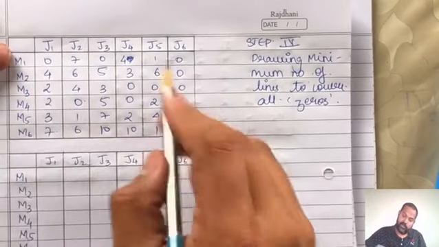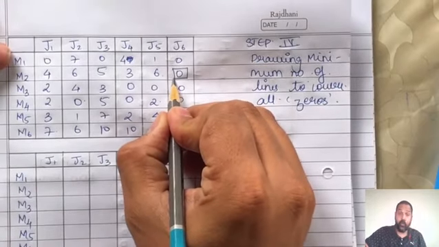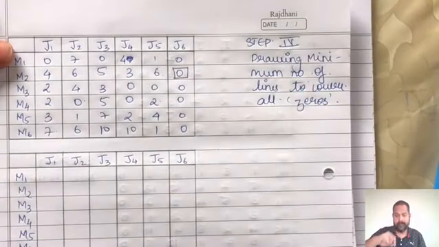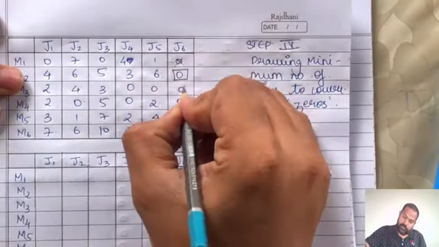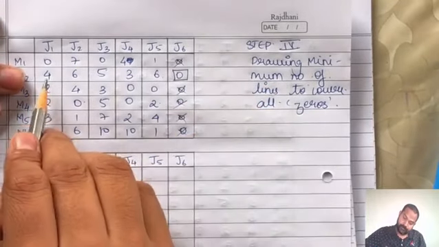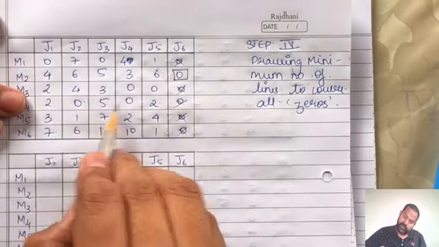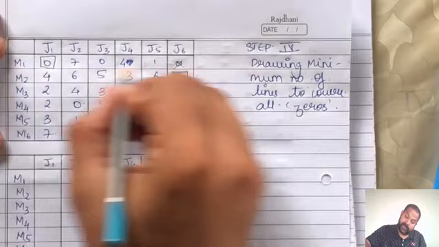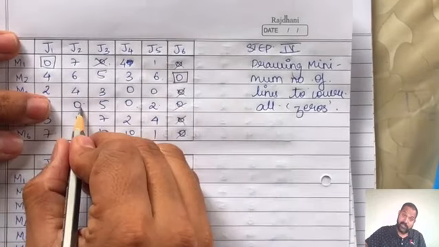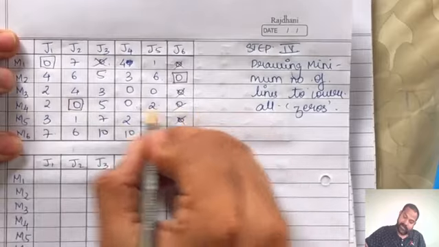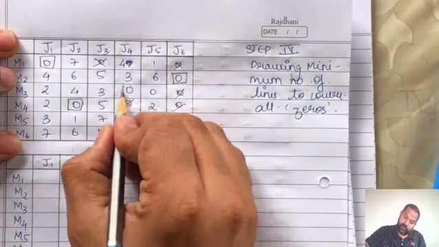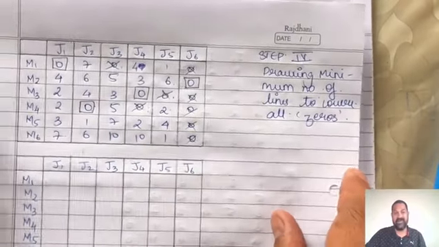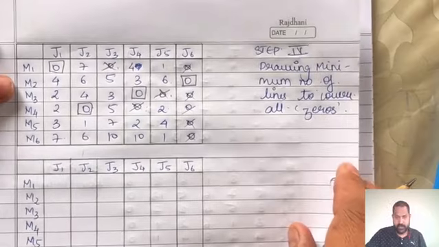So 3 zeros can't do anything, 1 zero, mark it as an assignment. And now where I cancel all zeros in that column, you cancel out the column only. Cancel all zeros in that column. Done. 2 zeros can't do anything, 2 zeros can't do anything, done and done. Column wise, 1 zero, mark it as an assignment, cancel every zero in that row. 1 zero, mark it as an assignment, cancel every zero in that row. 1 zero, mark it as an assignment, cancel every zero in that row. Done. 4 assignments. You should have had 6. Optimal assignment is not reached.